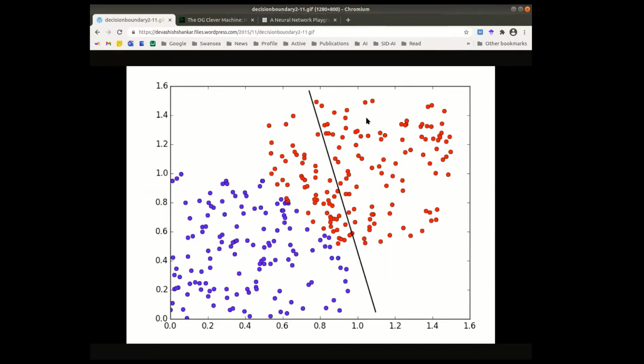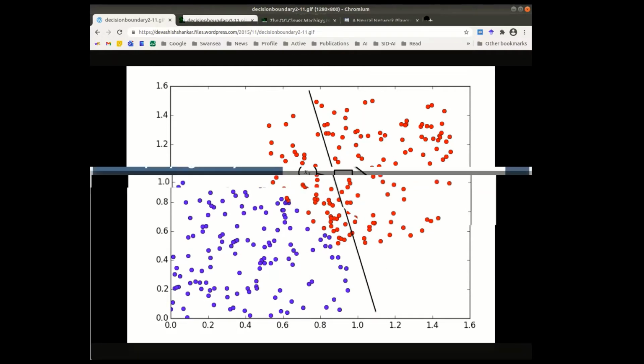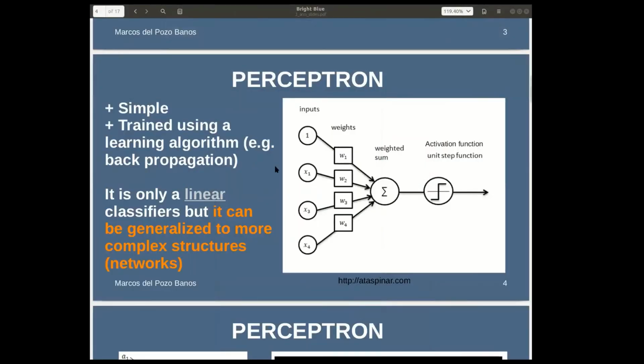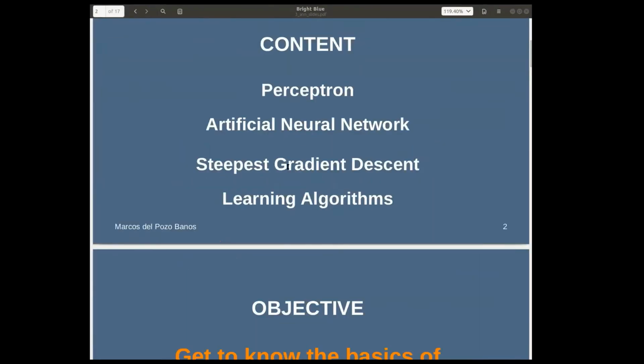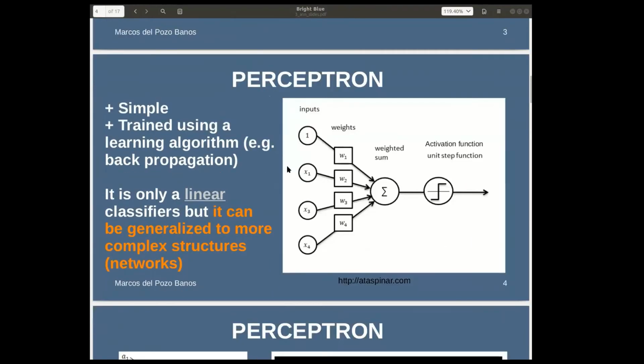And then at each step of the learning process, you see how this is moving to its optimal place. At the end it is pretty good at differentiating between the two classes, red and blue. The learning algorithm is what we will look at at the end, because it's maybe the most complex thing. It's better to understand everything else first.